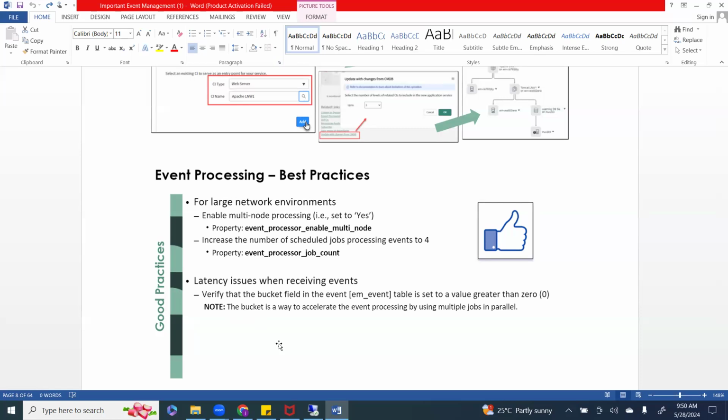Any questions on this? This particular document will be very, very helpful for you for events.